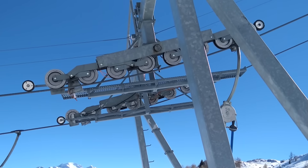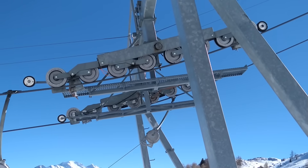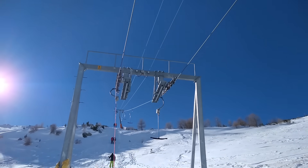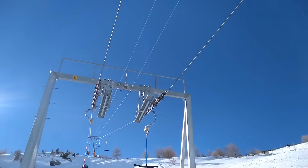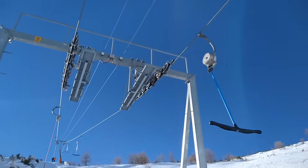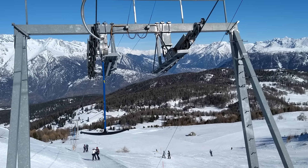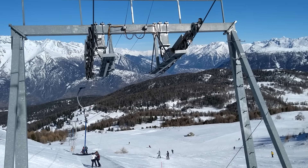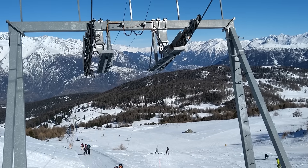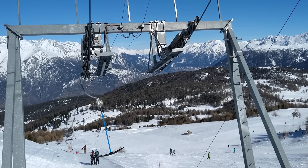It would derail the rope and the passengers would fall to their certain depths. You can cheat a bit, of course. This ski lift at Büdren has a very slight curve in its middle. On the side going up the mountain, the curve is going inwards — all is good. On the descending side, however, the t-bars need to be forced into a curve going outwards and the clamp gets in the way. You can see in this shot how every clamp slightly bangs against the wheels and the t-bar is sent swinging by the impact. If the curve was more pronounced, this would become a serious problem.